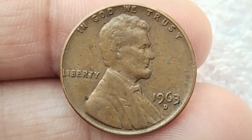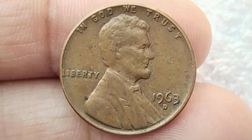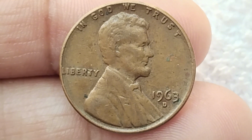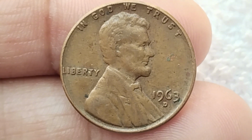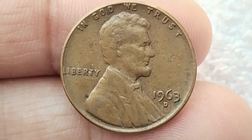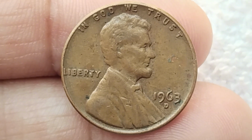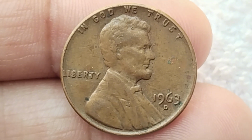In today's auction market, the demand for 1963 Lincoln Memorial pennies has surged dramatically. Some pristine examples with errors or rare mint varieties have broken all expectations, selling for millions of dollars. These record-breaking sales are proof of the extraordinary value these coins can hold. Let's take a look at a few examples of some of the most notable sales.